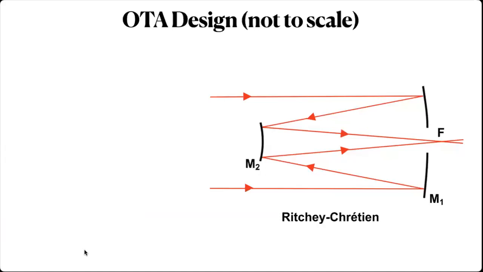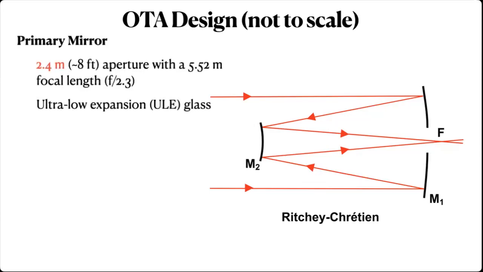So here is a simplified drawing, in a way, of the telescope. Note it is not to scale. There are only two mirrors. Now, a lot of people might think that the Hubble telescope, being such a sophisticated instrument, has some very complex telescope, but it really doesn't. It has a two-mirror telescope, like many instruments. The primary mirror and the secondary mirror are both hyperboloids, and we'll talk a little bit more about that.